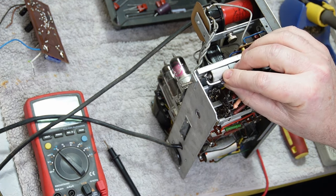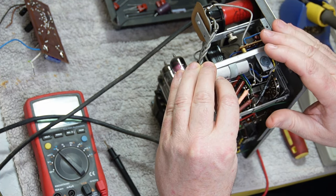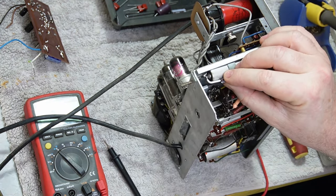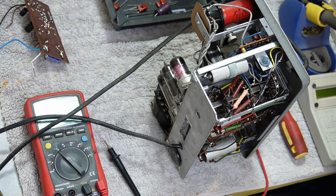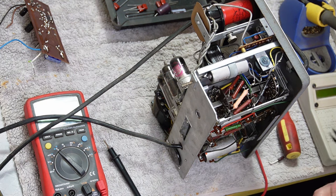I could leave that capacitor connected at this end and then lift the earth. I don't know what kind of effect that will potentially have. So I don't know how good these blades are.